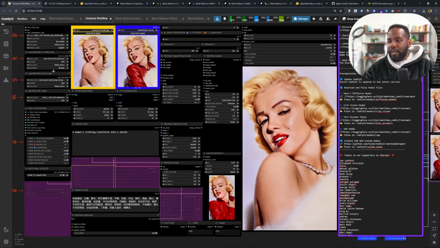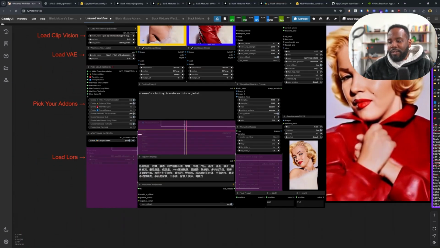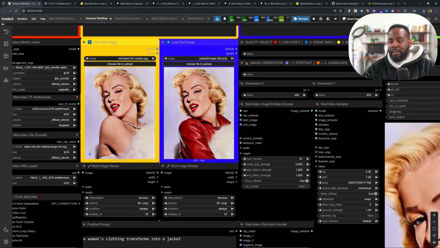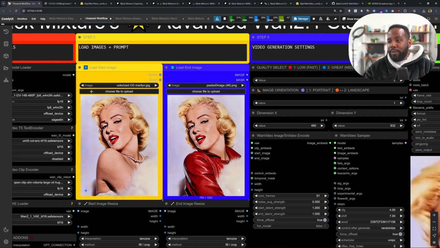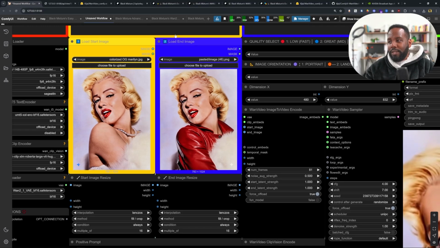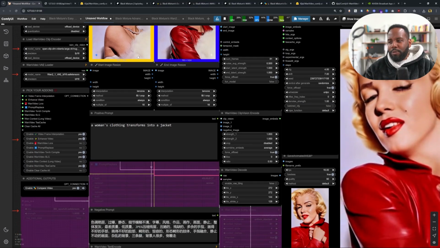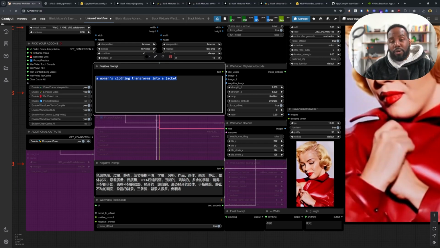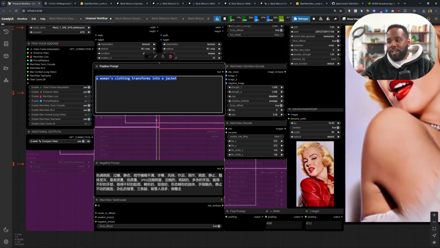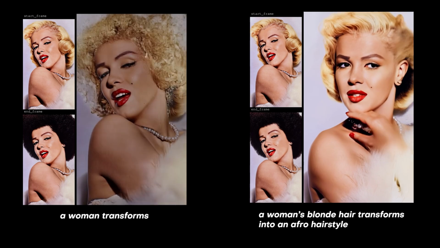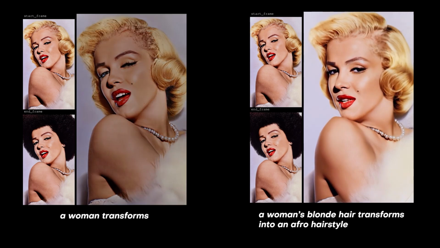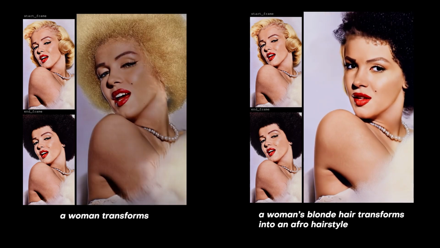So once you guys have picked your add-ons, set out your additional outputs as well, then you can get into actually loading in your images. And here we have loaded your start image, and then the second one here is loading your end image. For the most part, you don't really have to change any of these settings, but you do want to make sure that you have a prompt that is reflective of what you want to generate. So if I did not have the clothing transformed into a jacket, the generation might actually look a little bit wonky and not connect those two frames that well together.